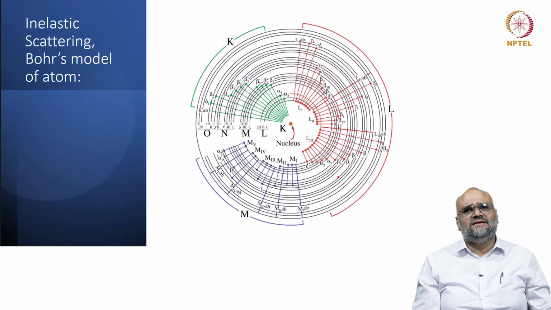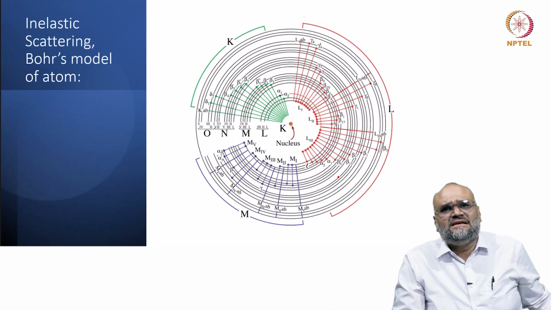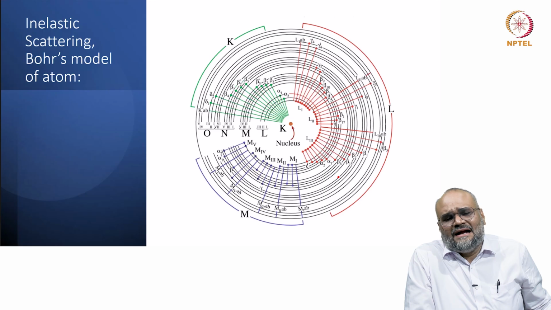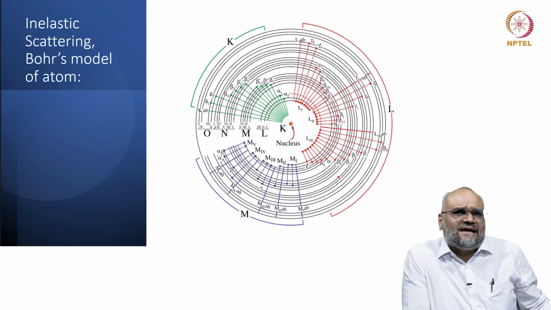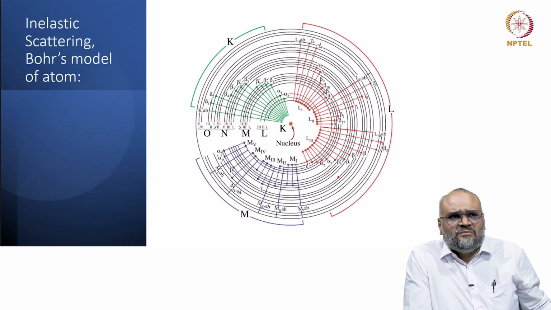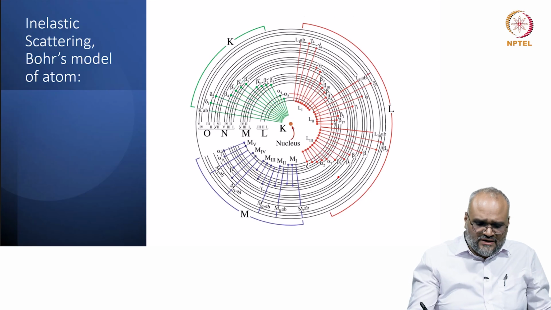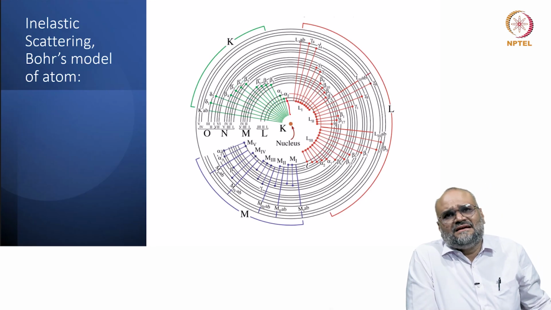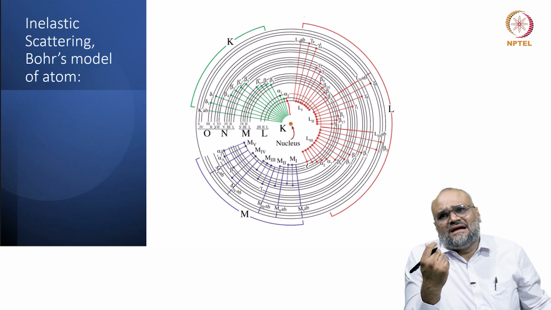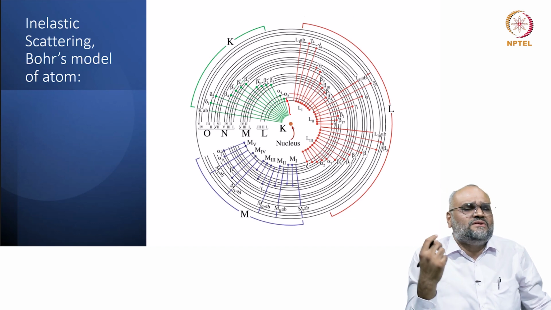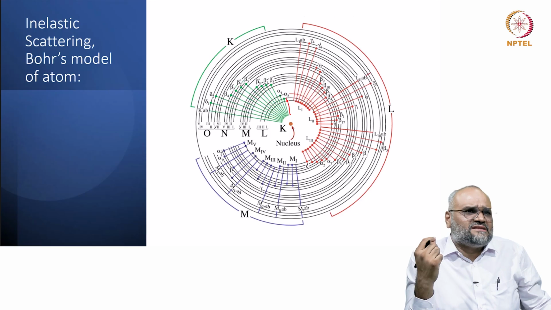And if I look at the Bohr's model of the atom, this is how the electron shells look like, and from the Rydberg constant and the Bohr's model you can actually exactly calculate what are the energies associated with each of these transitions, and it is strongly dependent on the atomic number. So, for every atom, when you measure the energy of the inelastic event that is associated with each of these transitions, you can get to know what kind of valency, what kind of element is present, and this helps you understand the composition of a material.